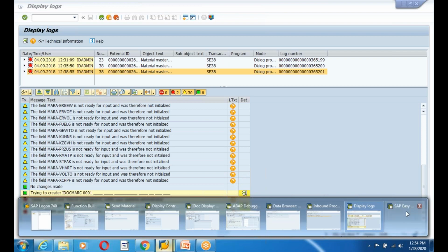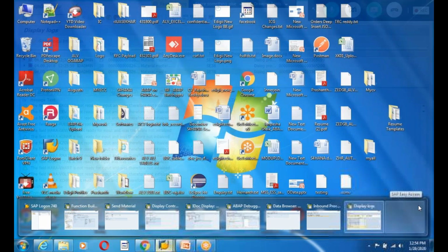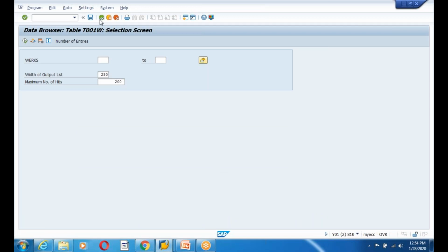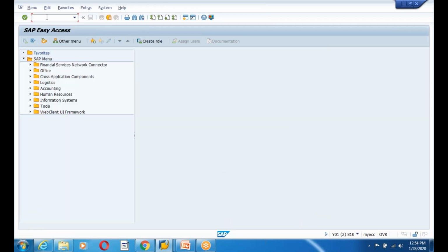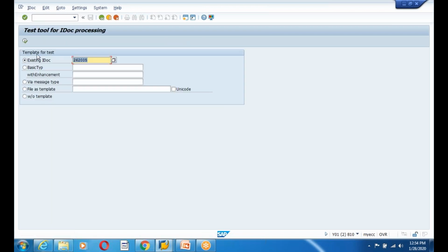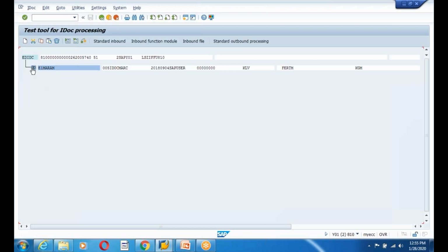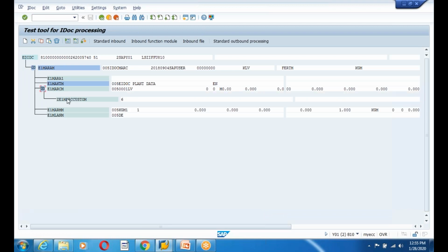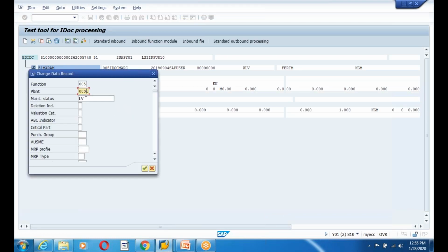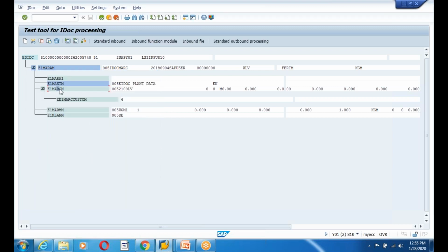So maybe I process 2100. Then go to the IDoc, WE19, change this IDoc. Put this into 2100 and okay.